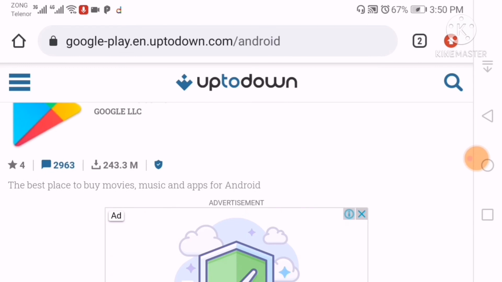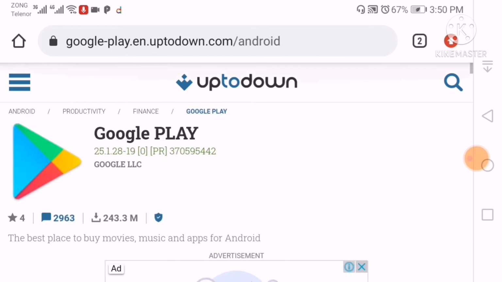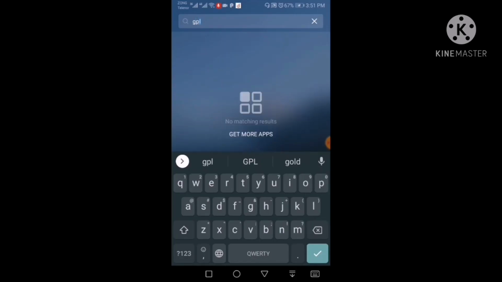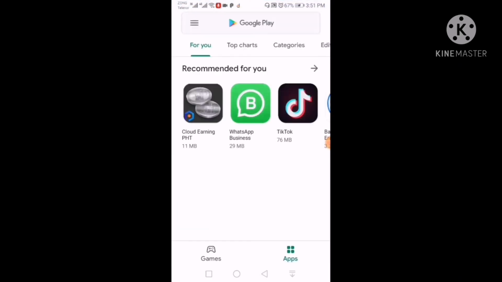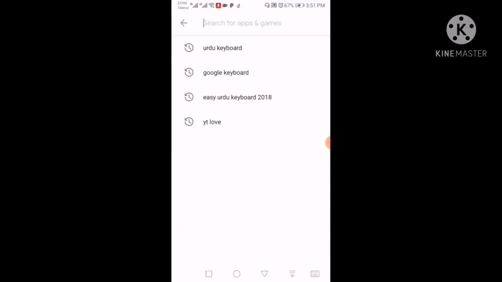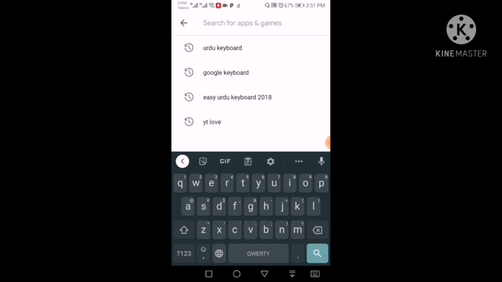for you. If it gives you any error, then you can also write the name of your Android system like Android 10, Android 9, along with the name of Google Play, and it will give you the right version which you can install in your mobile phone, and everything will work for you. Friends, I myself manually installed Google Play Store in my Mate 9 because Google Services Framework already exists in my mobile phone.